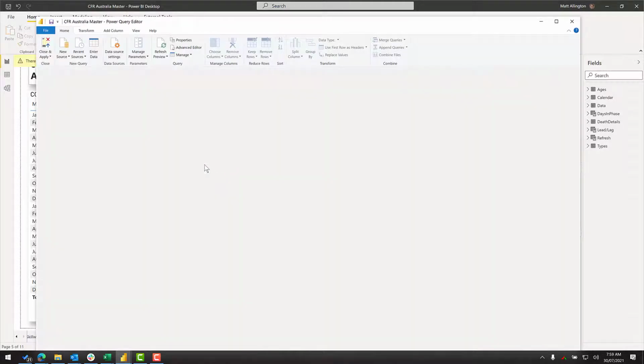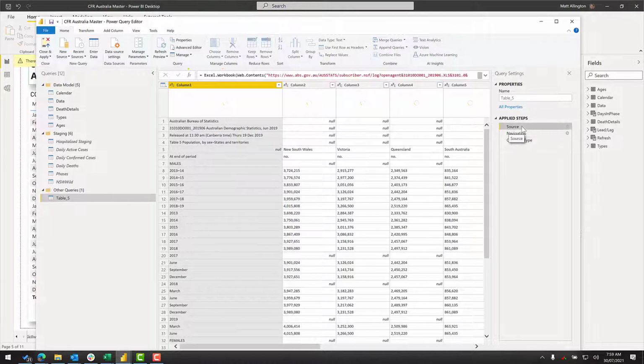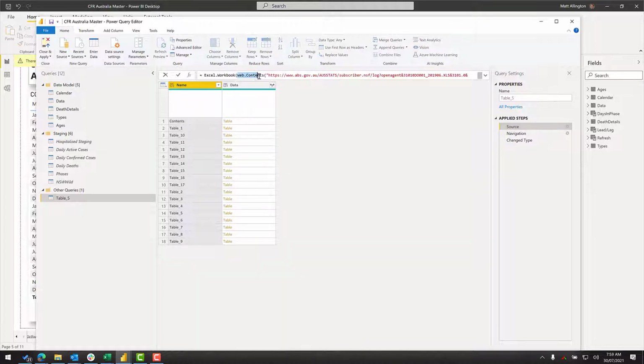Now, one thing that I learned last week when I was doing a similar demo is that if the query automatically generates a Web.BrowserContents, then it will not automatically refresh when you publish it to powerbi.com. You must have a gateway installed if you're using Web.BrowserContents. I didn't know that before. I had to go and ask Miguel Lopez at Microsoft for clarification. He explained it to me. So be really careful when you're connecting to something on the web. If it's Web.Contents, it will work. If it's Web.BrowserContents, then it will not automatically refresh without a gateway.